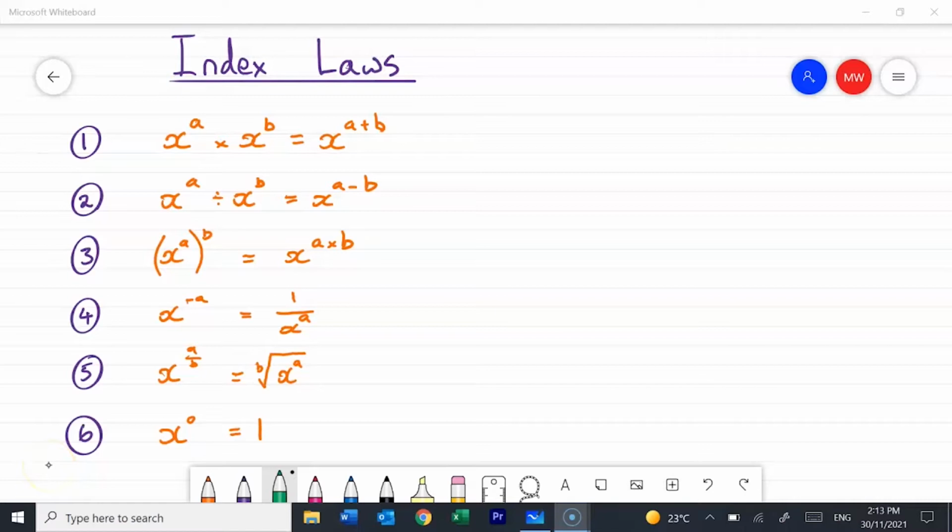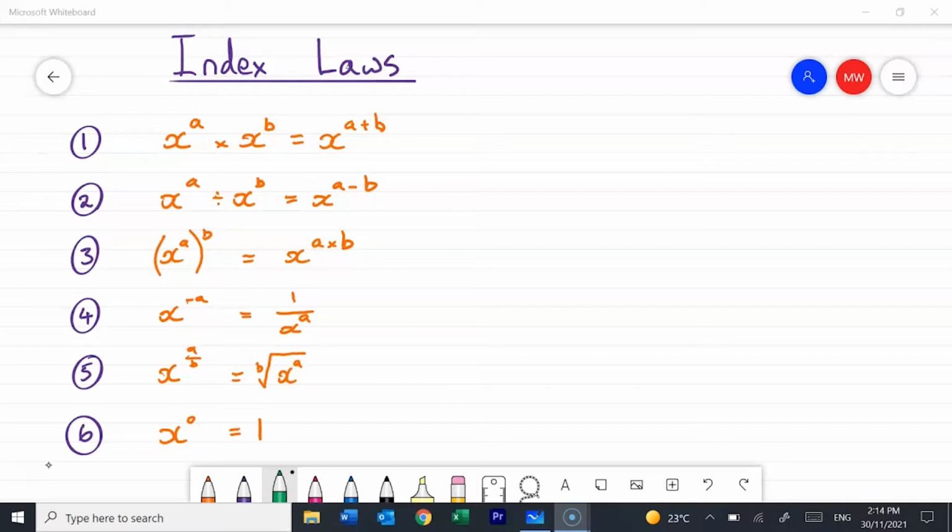For this topic, we're going to need to be familiar with the index laws and comfy using them. So there are 6 rules that are generally used. They're not in any particular order here, although I have put that first one there because it tends to be a nice easy one to work with, and if I've got a hard question I tend to manipulate it to try and make it into a question that can be answered using this law. So let's look at that one first.